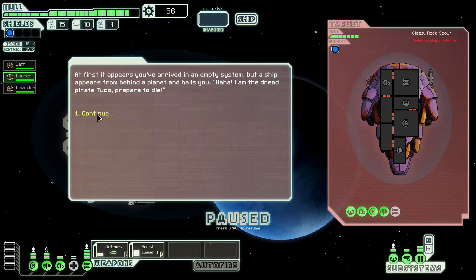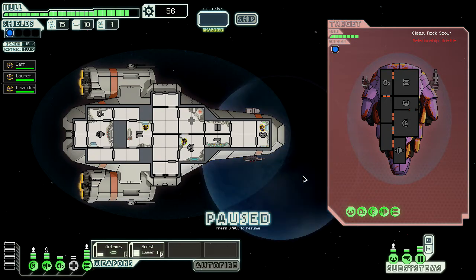It first appears you've arrived in this system. Ship appears. Ha ha, I is the dread pirate Joko. Prepare to die.